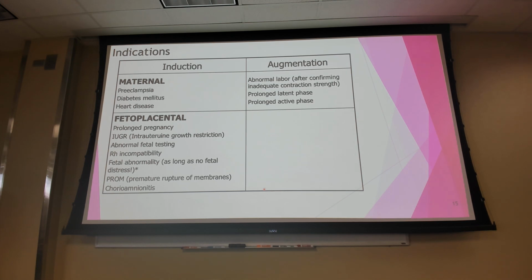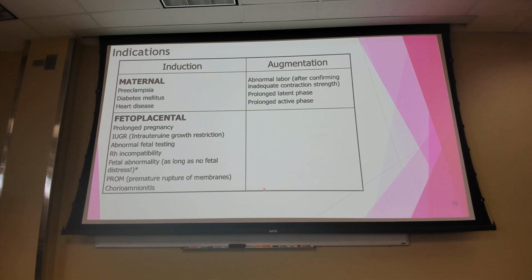If there's an ascending infection like chorioamnionitis, that is an infection of the chorion, which is essentially the fetal part of the placenta that can get infected, usually from a bacterial vaginal infection like gonorrhea, chlamydia, bacterial vaginosis, or if mom had premature rupture of membranes.